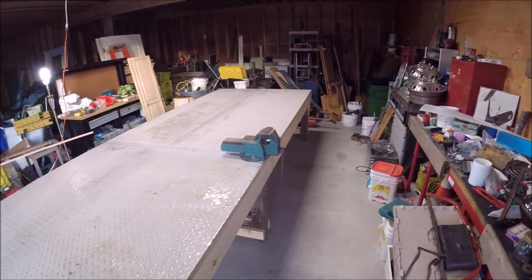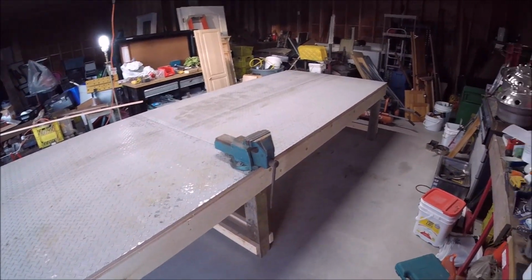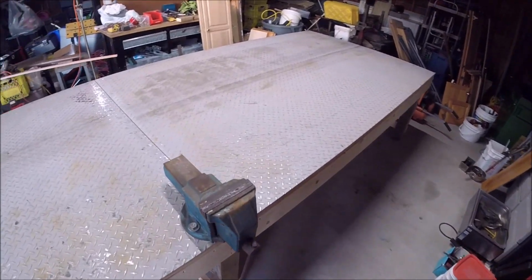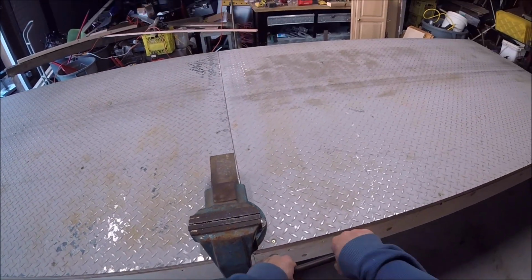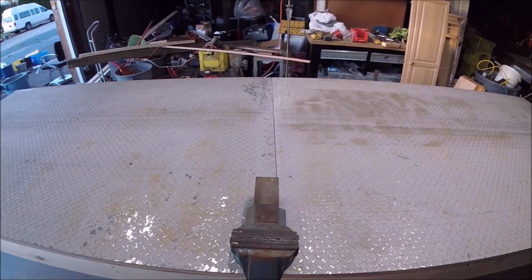Not like those lousy benches people have, they're all over the place. The vises shake and everything. No, I want everything solid. So I can refund. Let's get refunded.